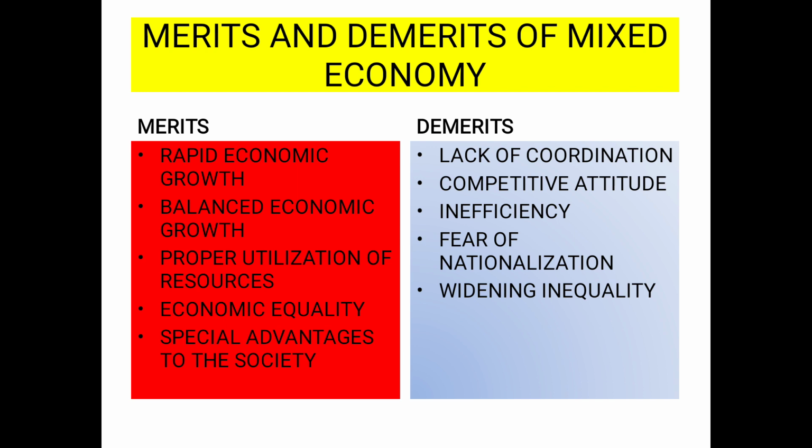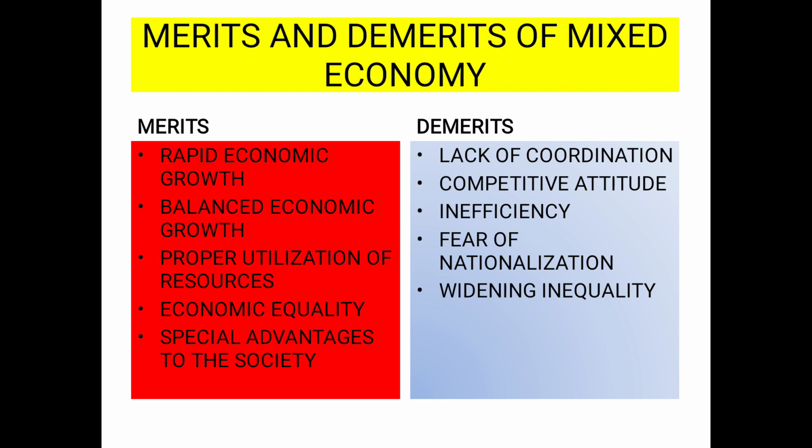We should concentrate on two types of goods. One is consumer goods, the other is called capital goods. Okay, is it enough that we concentrate only on consumer goods and capital goods? No. We have to concentrate on the village as well as the city. So the rural and the urban have to be concentrated.